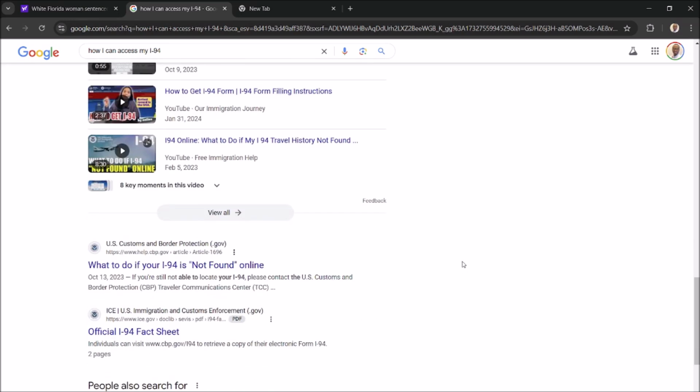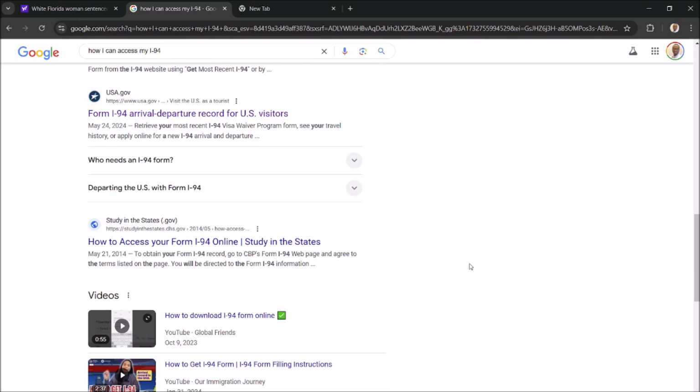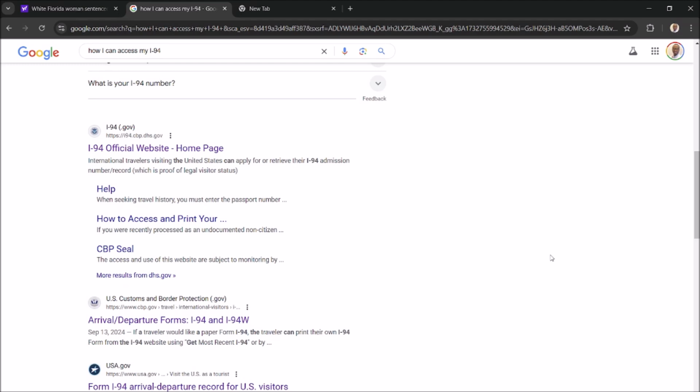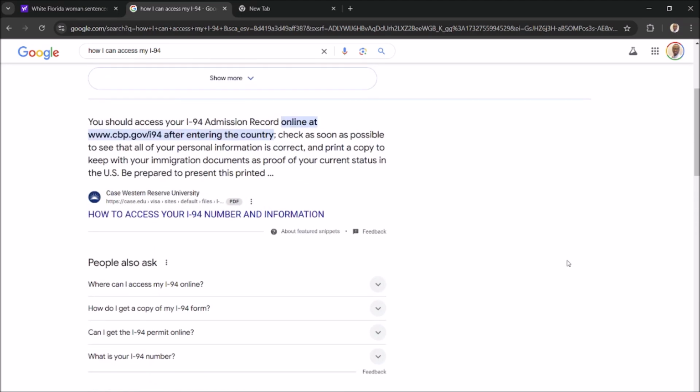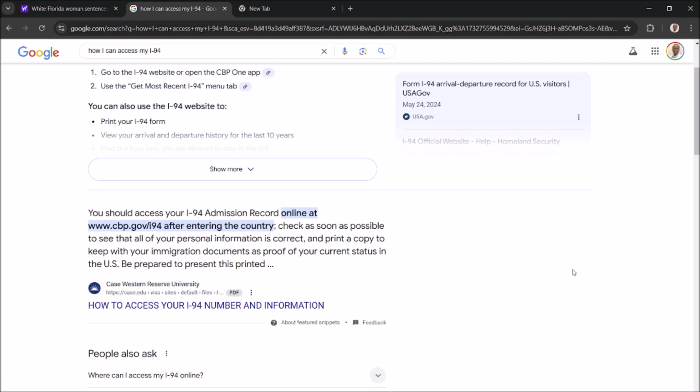Usually the Customs and Border Protection website is a government website where you can go and access your I-94. It's a very important thing to know about I-94, since you are traveling, you may sometimes lose your I-94 number, which is 11 numbers. Okay, there are 11 digits that you can print from this website.